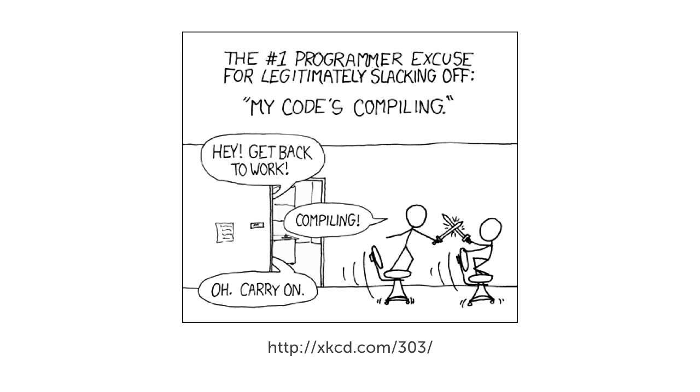So Pebble Wings, that game, requires, I would say, 20 to 30 seconds to install on the watch. So if I want to make a little tweak, how does it look if I move it up 1 pixel? Well, let's find out. And I forgot how it looked already after half a minute, and then I want to compare it to what exactly? So this is really not the workflow I wanted to have.